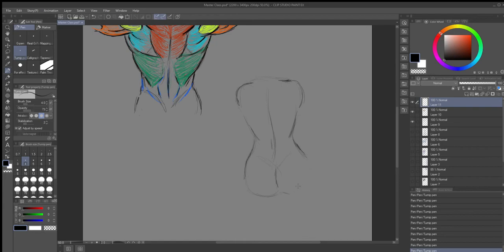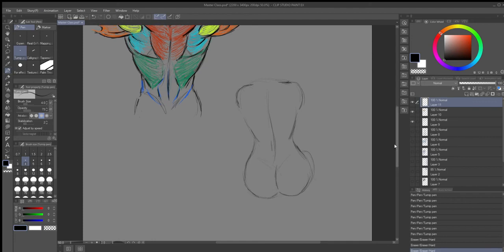So I'll probably stop it around this area, and we'll focus back on the top. Maybe this figure will be sitting down or something, so we'll just put a hint of the legs in the foreground. Right now I'm just thinking about the body shape and getting the basics down for you, and then we'll break it down a little bit further.